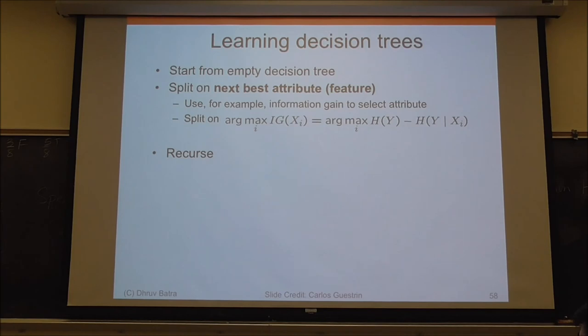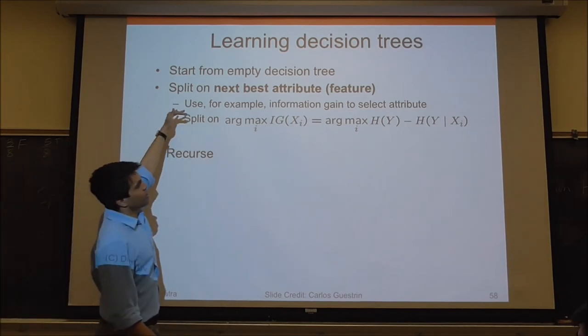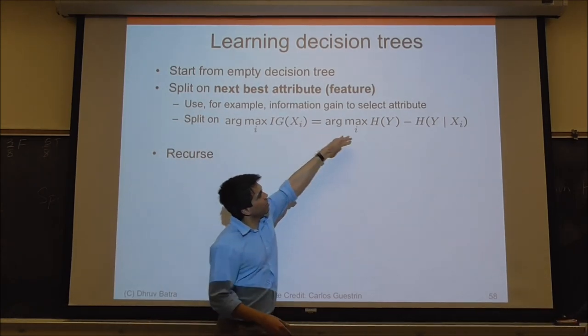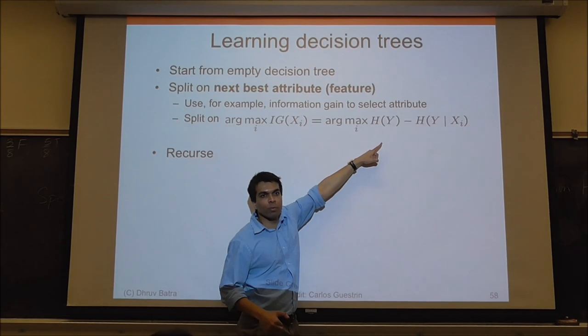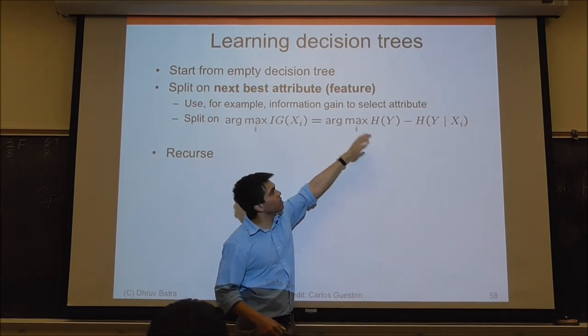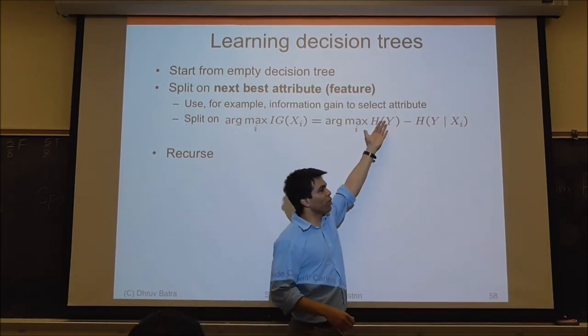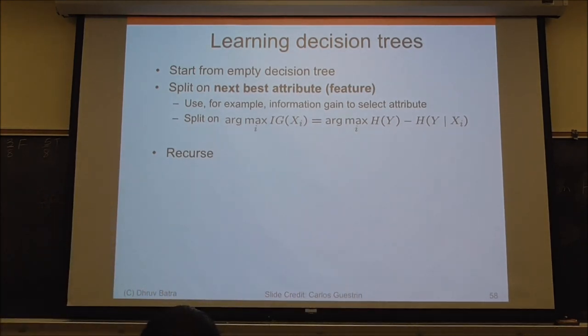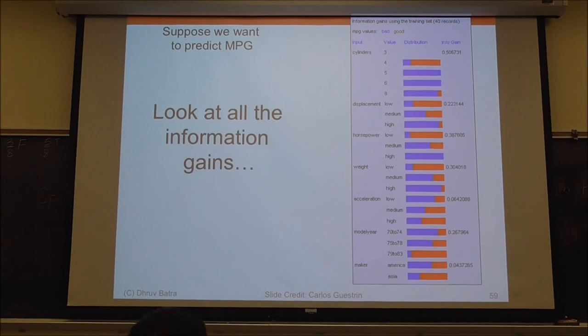And so that's it. That's the algorithm that we're talking about. This is all you have to implement. Somebody gives you a data set, go to every feature, split on that, compute the conditional entropies, take the difference. Don't even have to worry about this if you're just going to do argmax, and that's your feature to split. Here's visually what it may look like, what it looks like from this data set.